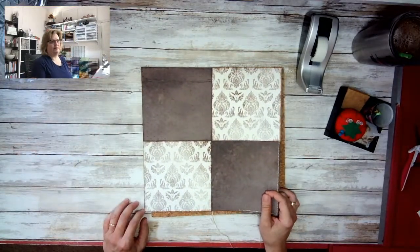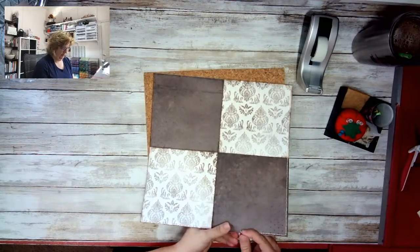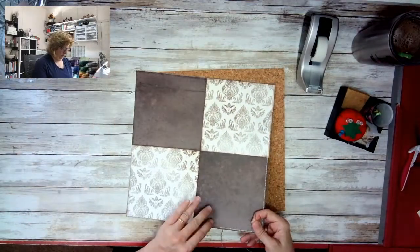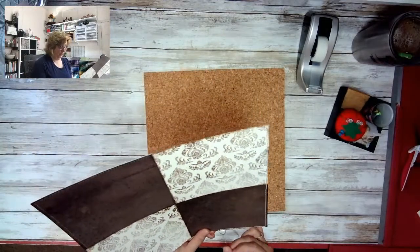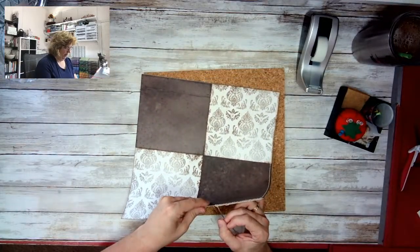Neither one of these cats have been with us long enough to have furniture in that particular room. We've been preparing it for my new scrap room. So it hasn't had furniture in there for, well, Biscuits is a year and a half old, so at least a year and a half minimum, while we got our ducks in a row.